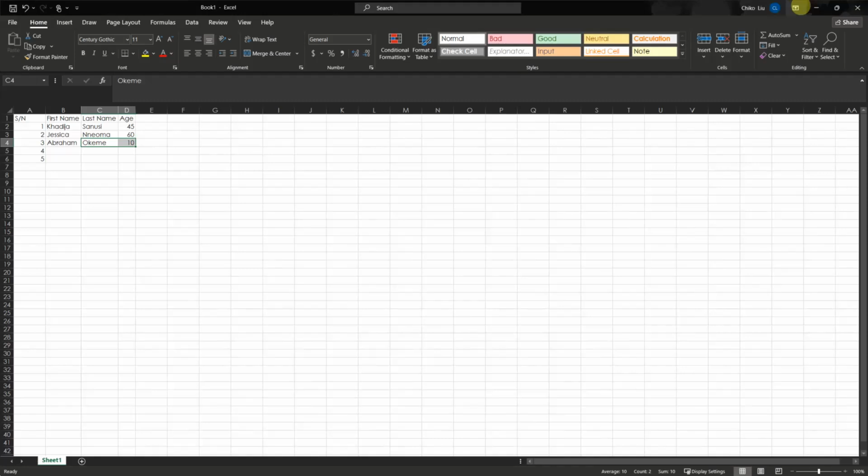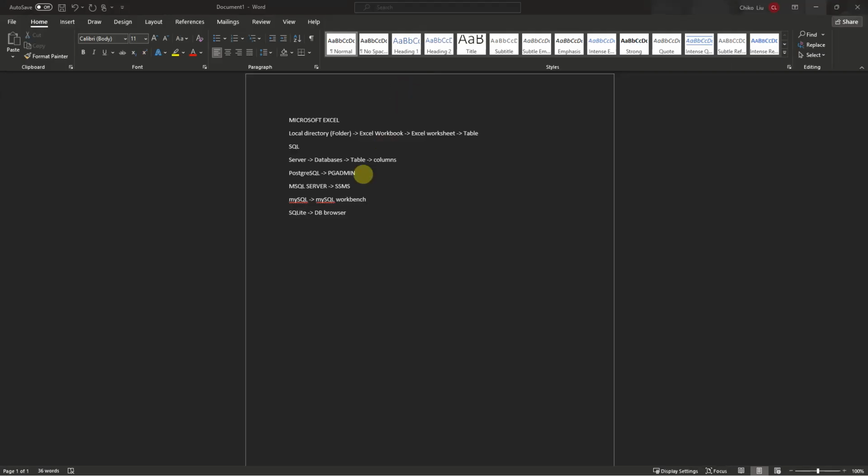Now, coming back to SQL. In SQL, anything you are building has to be deliberate. Unfortunately, unlike Microsoft Excel, it's not so friendly. You have a user interface, but you still have to write code because SQL has commands. Anytime you do anything, you have to be very, very deliberate.